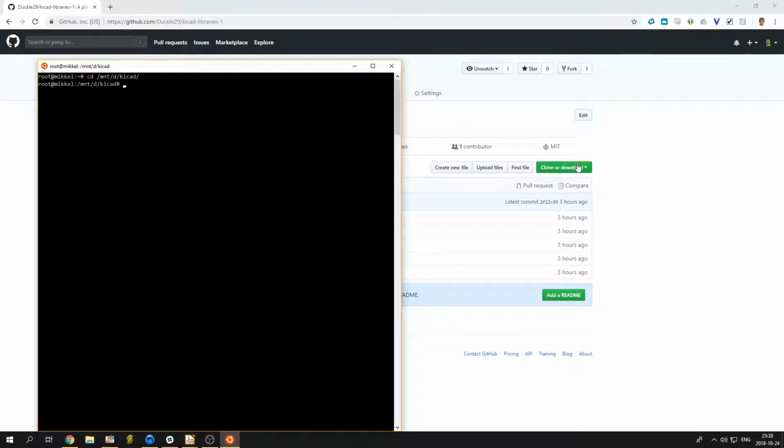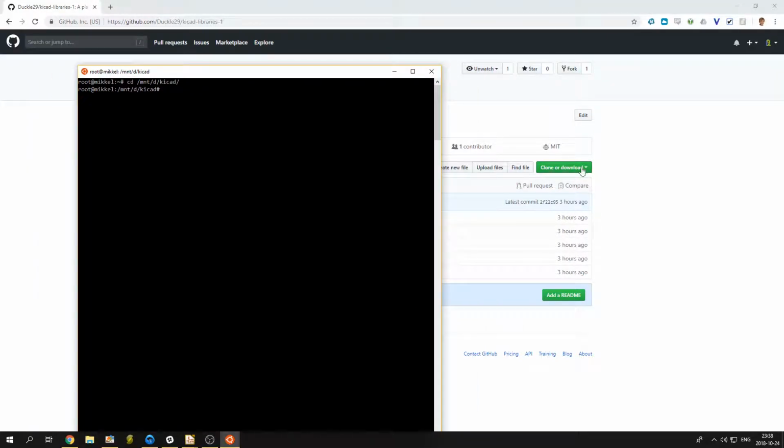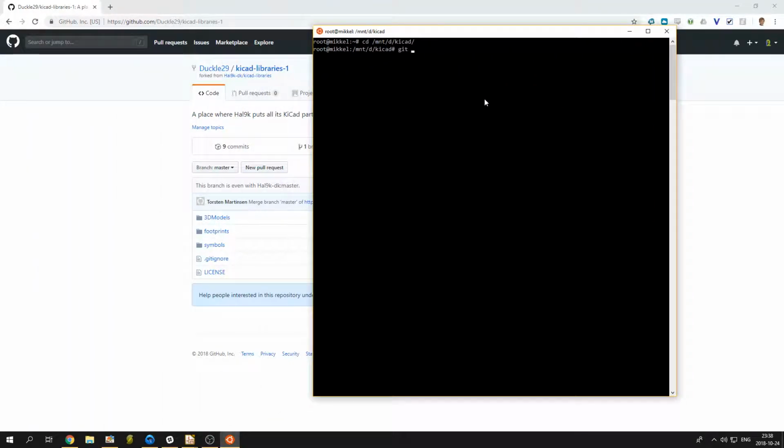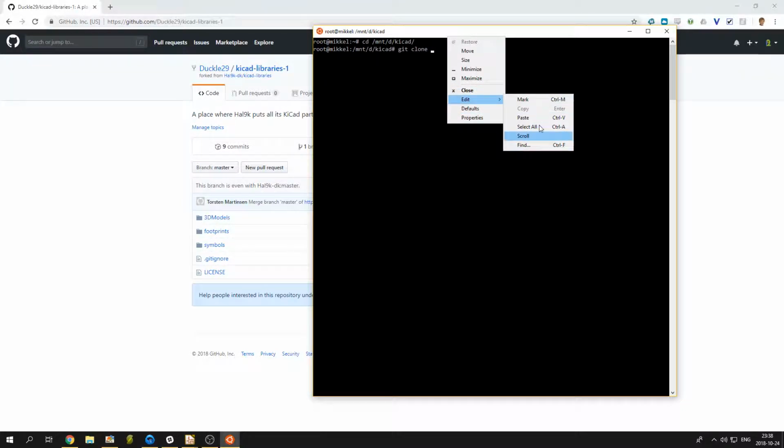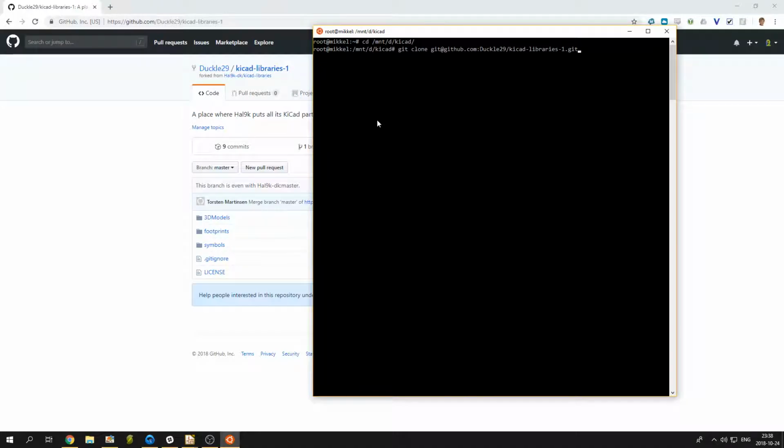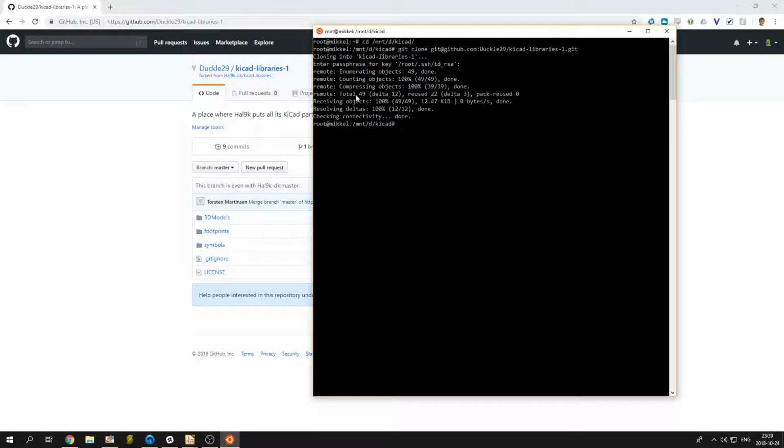And then I copied the URL in here. I would do git clone, because this is really stupid, in Windows you have to go up there to paste. And you clone this. I don't know why I called it with a -1. Oh wait, I already have a library called this. Oh well, you won't have that issue. Also, I'm not planning to keep this.